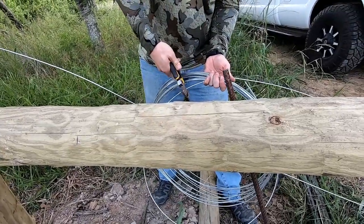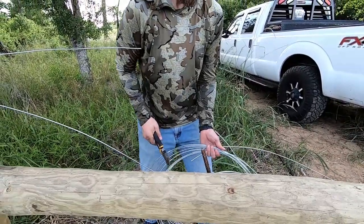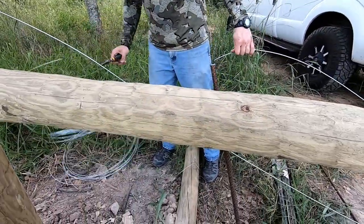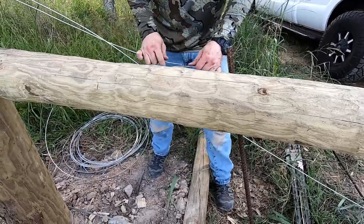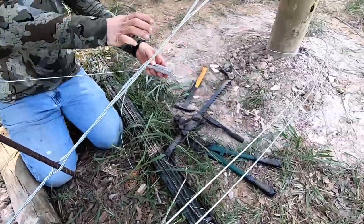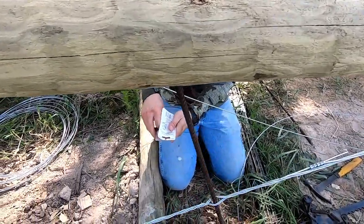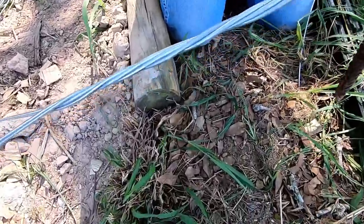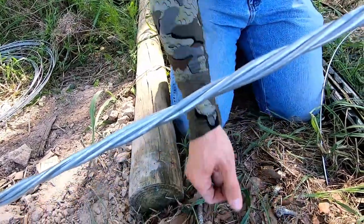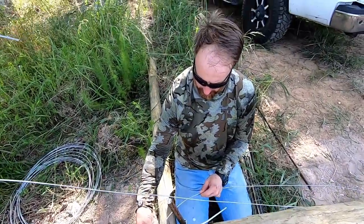Always watch your face when you do this part. Okay, I'm done with this spool for the day. Okay, so we've got some overlap. Now, we're going to get a couple crimps. You need crimps that are sized properly for your brace wire. I like to use two. They're nothing special. High tensile crimps. Put them on the wire here. Both of them.